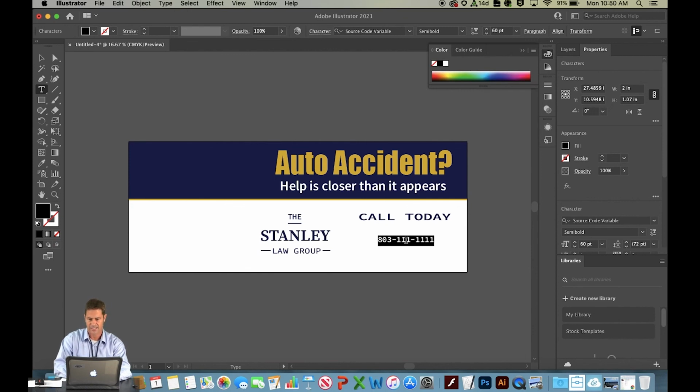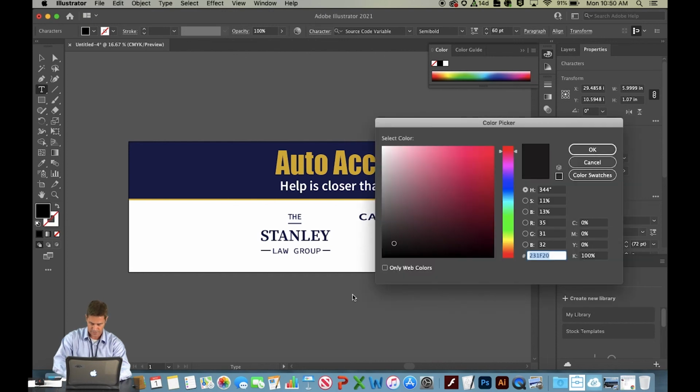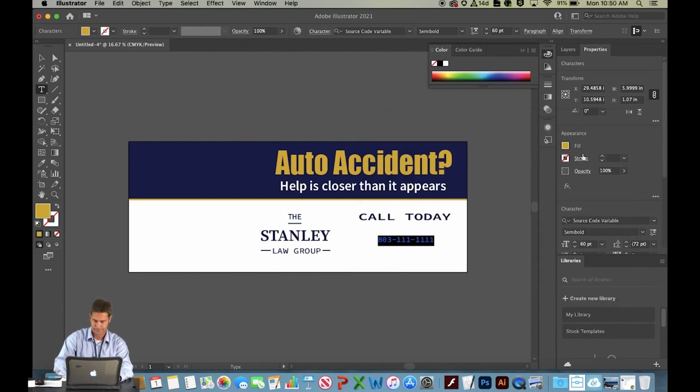All right, so let me select all that text right there and change it back to the correct color code because it jumped on me. So that's D4AF37. And I am going to make the font style here Impact because it looks Impact to me. And then stretch it out just a little bit as well.